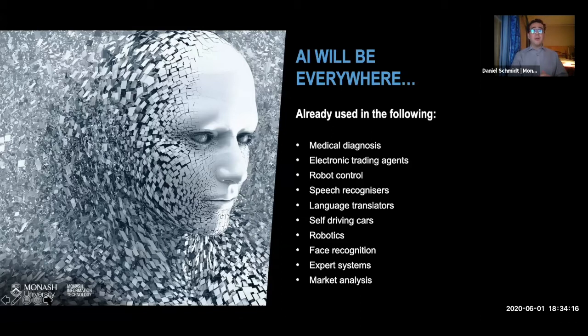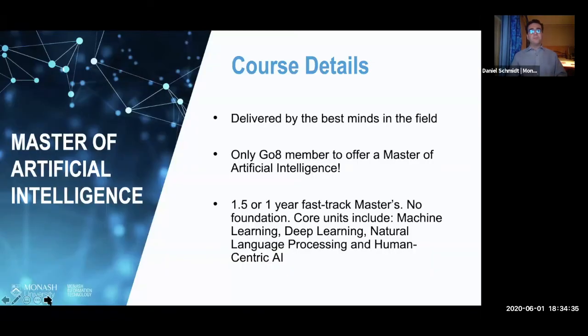But beyond that, there are even more applications than this. Medical diagnosis is one of the most exciting areas. Self-driving cars, the whole field of robotics. So there's a huge demand out there at the moment for artificial intelligence methods, becoming more and more popular. And that's one of the reasons that we introduced this Master of AI, specifically because this is an area that is fast growing, with high demand amongst both large corporations and small startups.